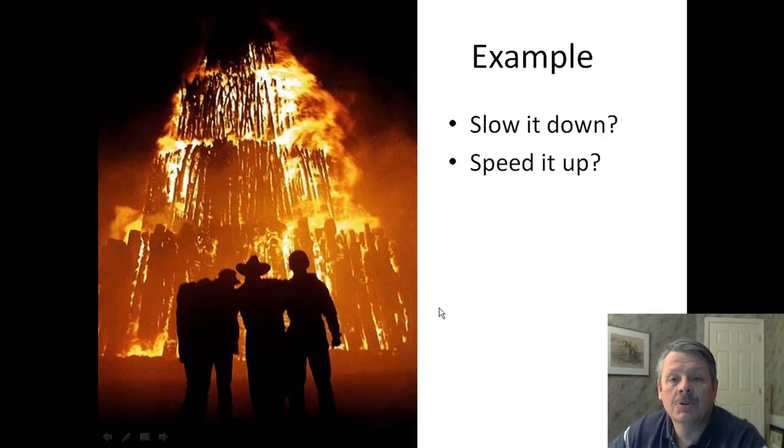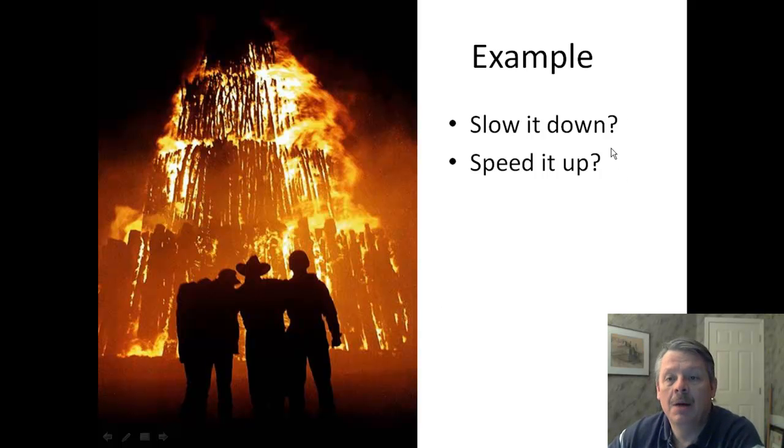Well, of course, the most obvious way to slow it down is pour water on it. That's what fire trucks do. And for those of you who don't know this, that doesn't smother the fire. What that does is it cools it off. For wood to burn, it has to be at 451 degrees Fahrenheit, for those of you who know the book Fahrenheit 451. So you slow it down by making it colder.